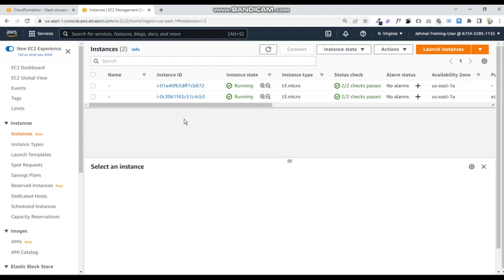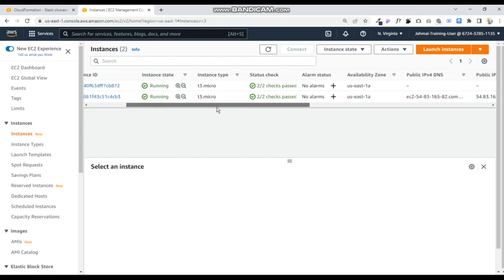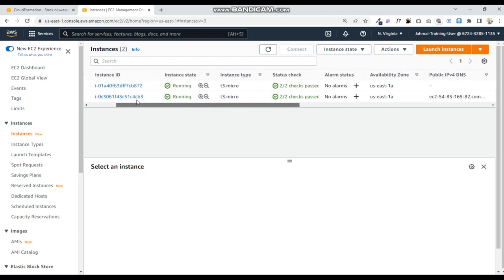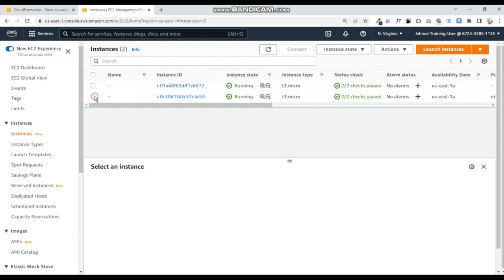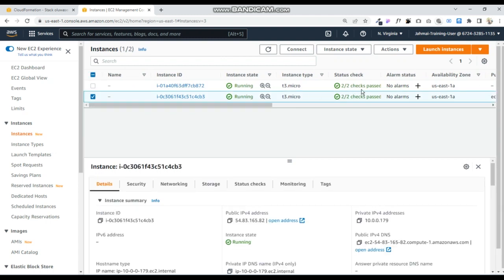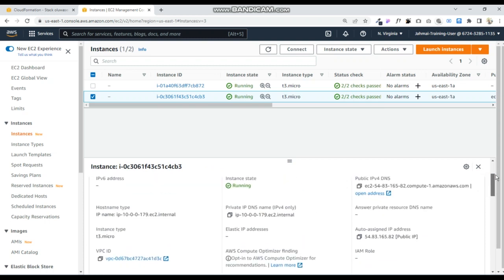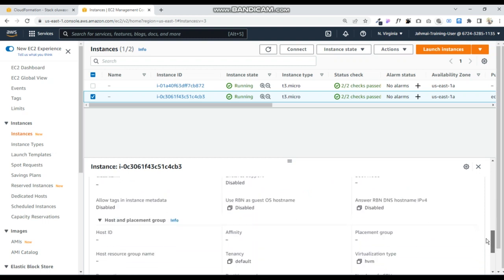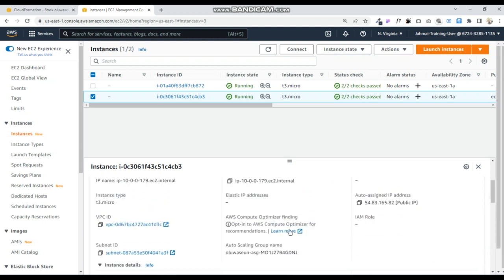Can you see? The instances are up and running, one for the public, one for the private. Whenever the traffic is very high, it increases to 2, so it creates additional 2 instances. The public has a public IP address, as you can see, so it's accessible over the internet. That's it. There is a security group attached to it. So that's everything you need to know.